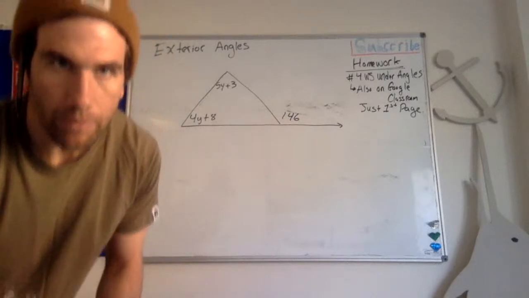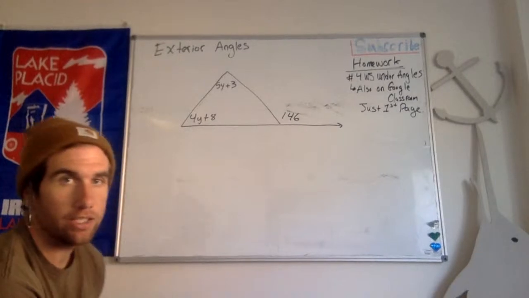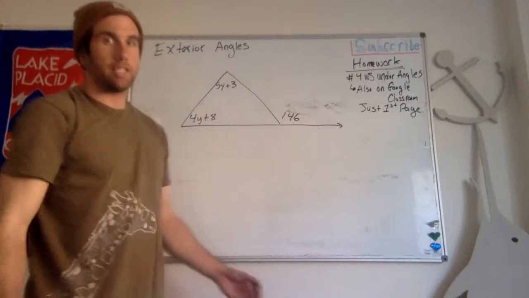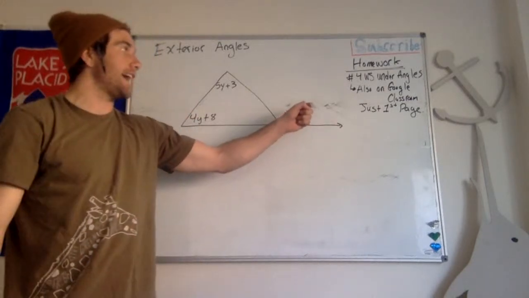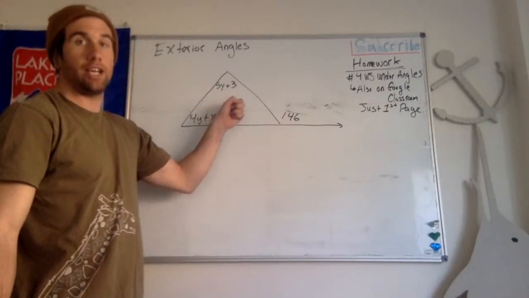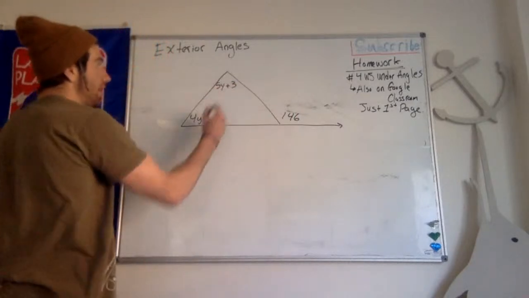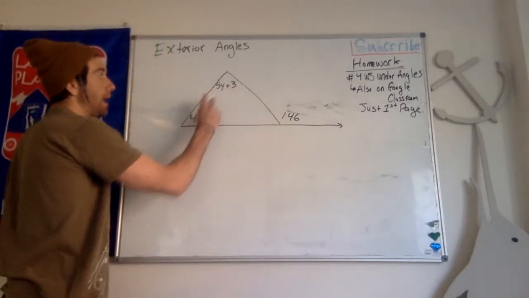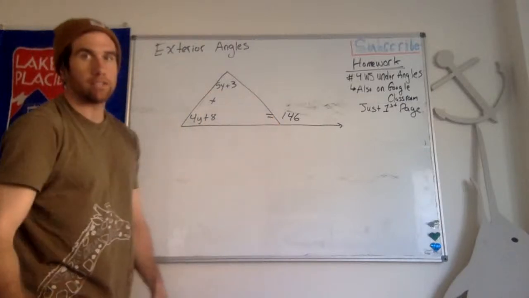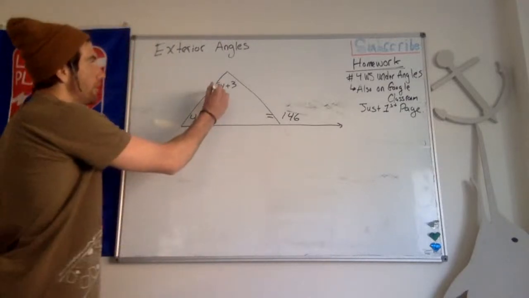Okay? All right, so here you use the same thing. You look at this, you find the exterior angle, which is 146 because it's on the outside, and then you say to yourself, all right, if 146 is exterior, my remote angles are these two expressions here because they're not next to the exterior. So then I can just take these two, combine them by adding them, and then equal them to the outside. But guys, look, some of you are setting this up great, but watch to make life easier. Just combine them right now.